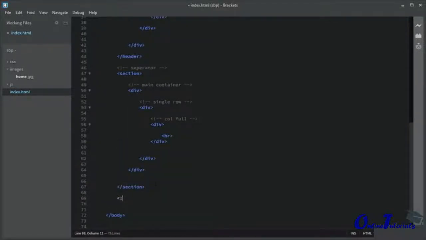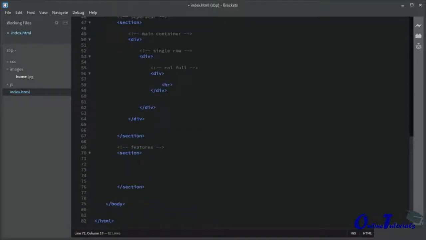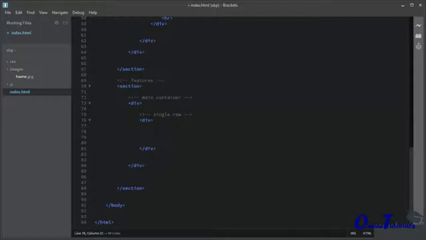Moving forward to the next section, which is features. Main container for the feature section. Single row for this main container. The feature section will be divided into 3 equal columns.